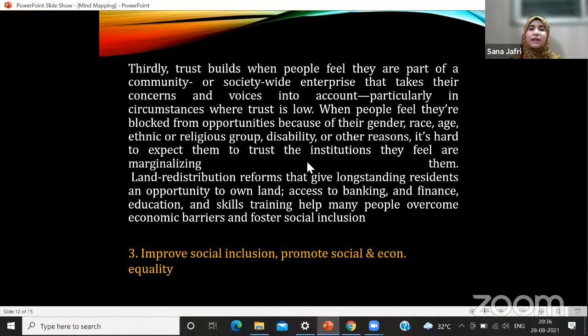Where did this come from? It is coming throughout the paragraph, isn't it? If there is discrimination on the basis of gender, race, religion, disability, ethnicity, on any grounds, then this will happen. So we are promoting social equality, and here access to banks, finance, and all that is going to promote economic equality. So isn't that amazing? That's the end of the passage.